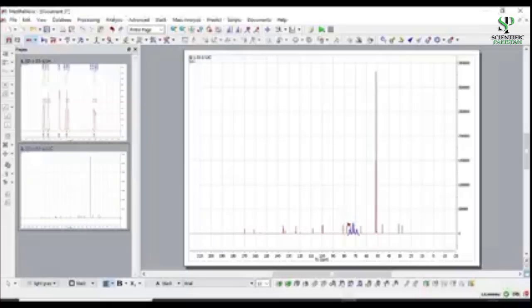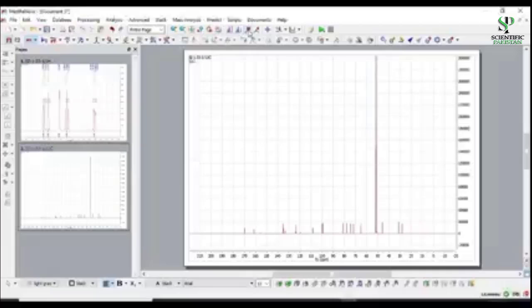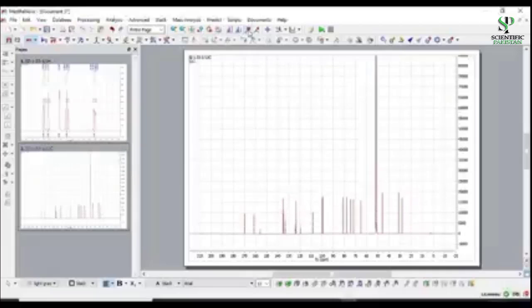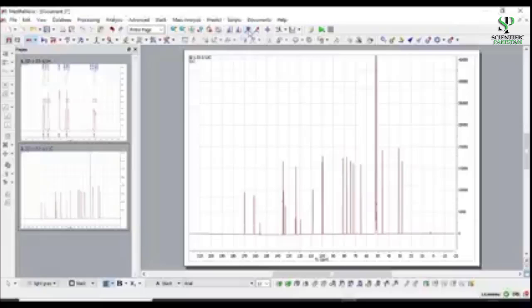Again, the peaks are pretty small, and you can see the carbon spectrum here, the carbon scale here. Here's the intensity. If you want to increase the intensity, again you can do it from here. So you can increase the intensity and so on, right? So this 0 is a little displaced.